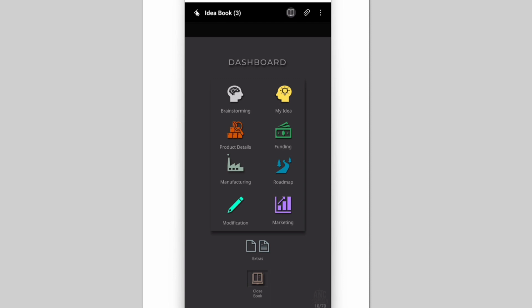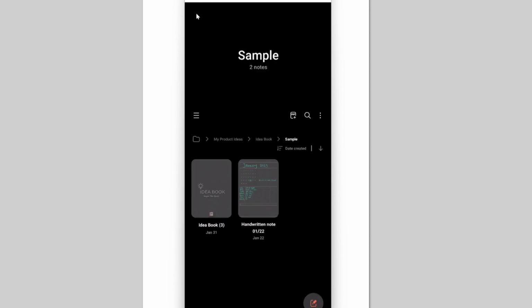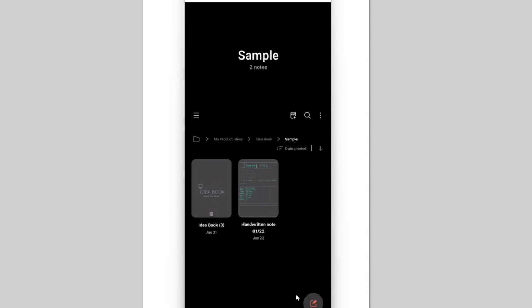It's very easy. So the first thing you want to do is you want to go to your note area, like when you open your note, and instead of you clicking this button or this icon to go to notes, like for example, if I click on this to take me to just the Samsung regular blank page. Okay, that's not the one we want to use. So you want to go back. So instead of doing this, you want to go to where it says PDF plus. So right here.